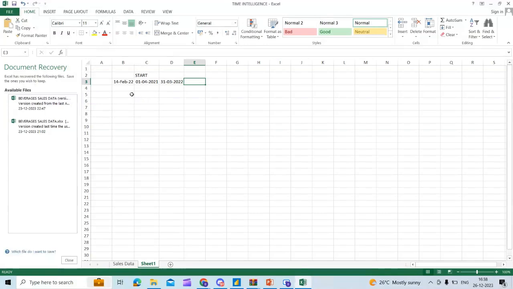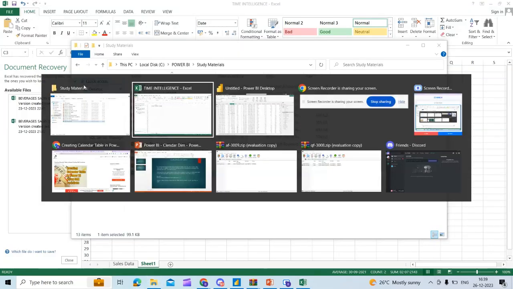If you notice here, 14th February 2022 comes under this financial or fiscal year, just before this month's end. That's why whenever you are using CALENDARAUTO, it will start from the start of the fiscal year, 01 04 2021. Within this range only, the 14th February 2022 is coming. So that's why it started from here.